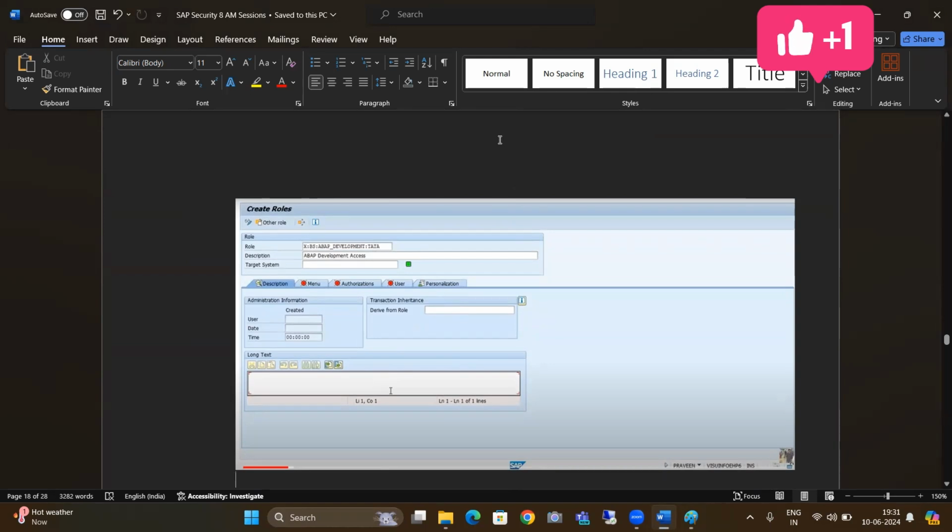Once we have added those, we create a derived role for that master role. How do we do it? You see here, derive from role. We add the name of the master role that we have created here. It's simple, we just add the role name here.